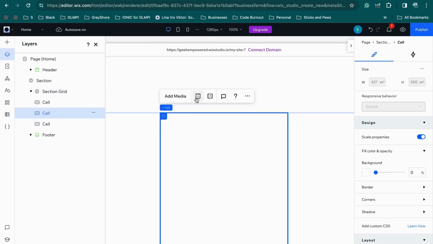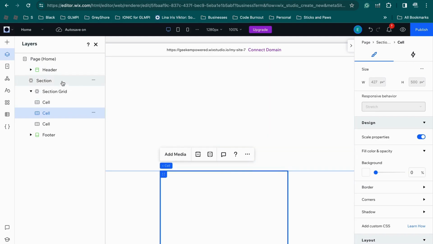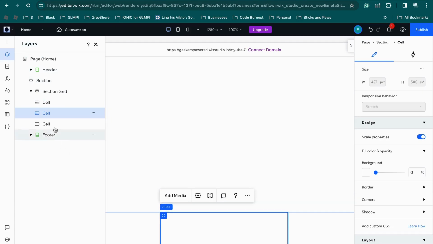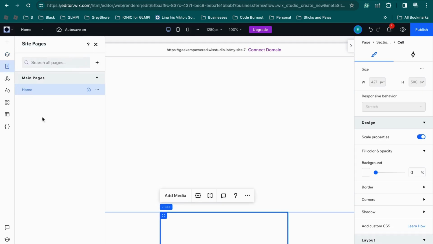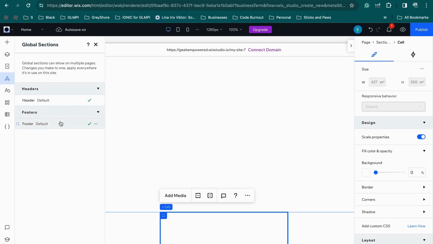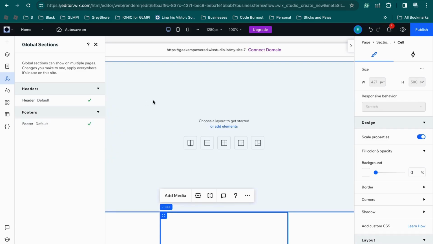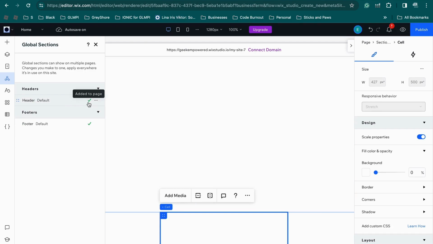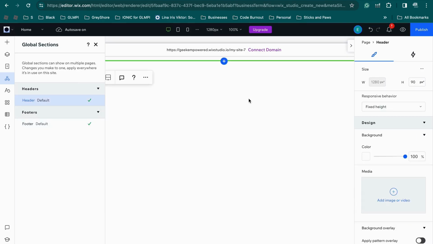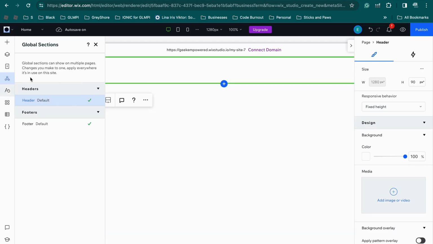Under that is the layers. So if you're a more experienced designer and developer, this section will help you out as you try to navigate and edit your site. Under that, it goes into the pages. This is your navigation. You can add your pages here or switch the page that you're working on. And then they have global sections. So this is sections that you're going to show on every single page. So if you want your header to look the same on every single page, that is where you can edit it. And then there's also the footers, where it's the same thing. You can also edit your footer. So that is shown here.